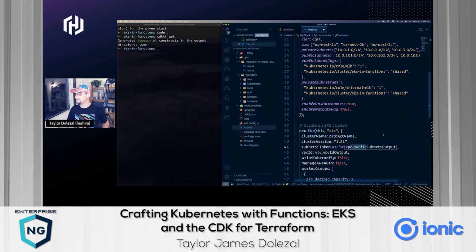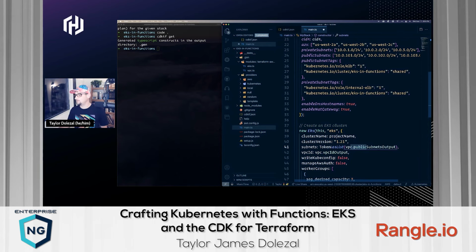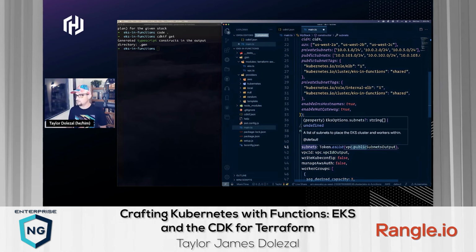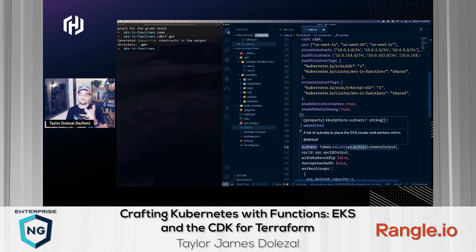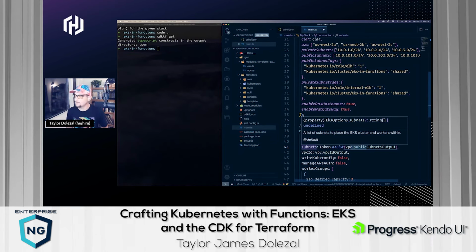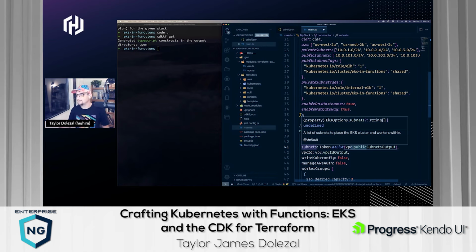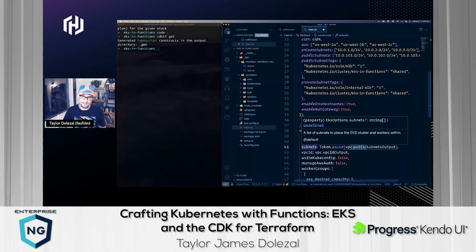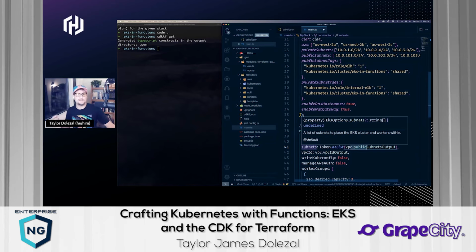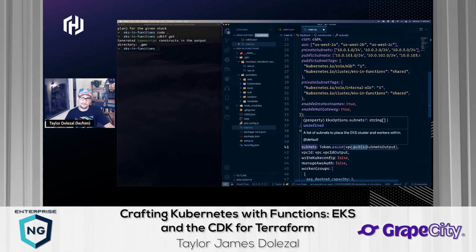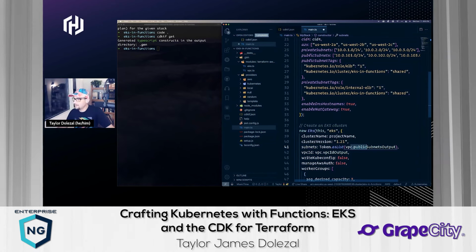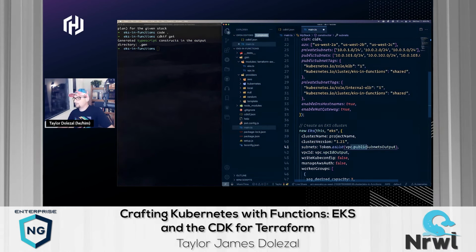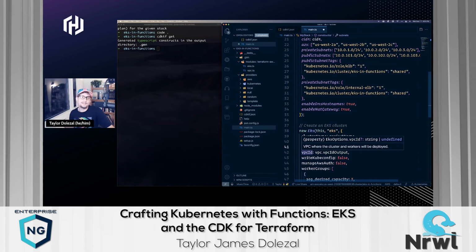The problem is that this is a string, and subnets is expecting an array of strings, which we don't have here based on the differences in types. But if we use token.asList, that's a construct that allows us to transform things into the right state and to use them within this constructor, this declaration. We can see that this VPC ID output, we don't have to cast that because it's already a string, so we're good.